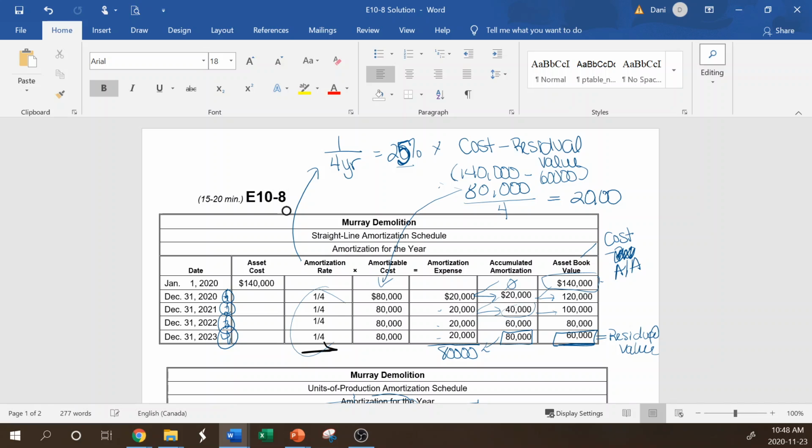And then we multiply, and you guys were probably screaming at me. I didn't even think about that. I don't know where I got 20% from. That wasn't even bad math. I just wrote that number. 1 divided by 4 years is in fact 25%, not 20%. I think I was thinking back to the previous video.